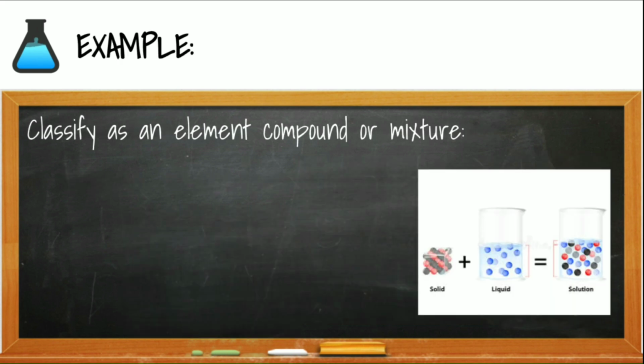It's important that you're able to distinguish a compound formula from a mixture formula. So compound formulas are going to have the compound formula followed by the state of matter, which could be an S for solid, an L for liquid, or a G for gas. Now, a mixture formula is going to have the same compound formula, but it's going to be followed by an AQ for aqueous or dissolved in water. So whenever we see AQ, we know that we have a homogeneous mixture in water.